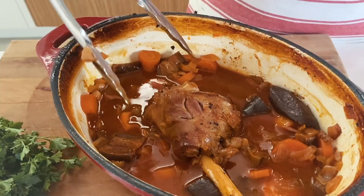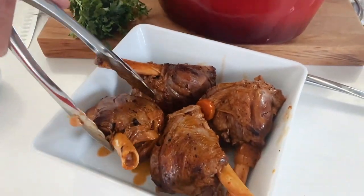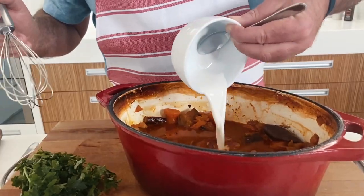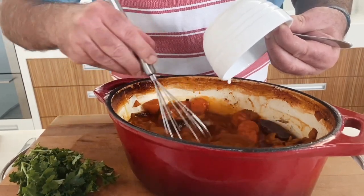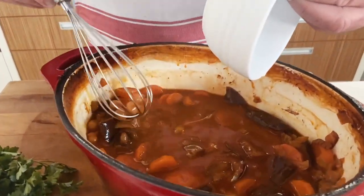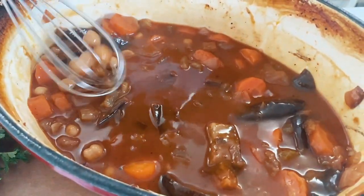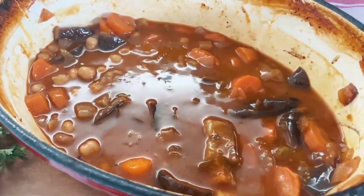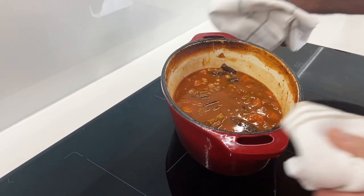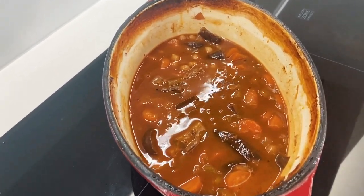I'm taking them out of the pot, and now I'm gonna thicken up the sauce. Corn flour and water's going in, and then I just whisk it into there, and we'll heat it up over on the stove. But you can see it's coming to a beautiful saucy consistency. There are those chickpeas in there. There we go. Let's bring it up just so that we get it up to bubbling again.